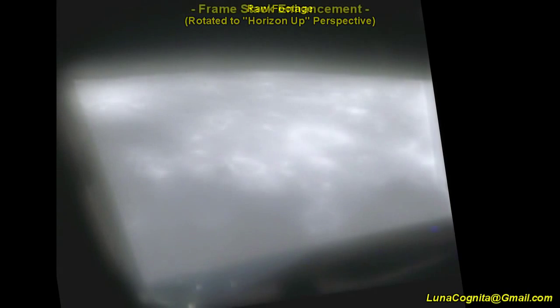While this fogging effect quite obviously degrades the quality of this scene, this clip does, however, still contain some viable image data that can be recovered through enhancement. And just to demonstrate this point and show you what I mean, if we stabilize or register this particular lunar surface scene and then frame stack the footage, this lets us build an enhanced composite still frame average of the full 23.5-second sequence of film.